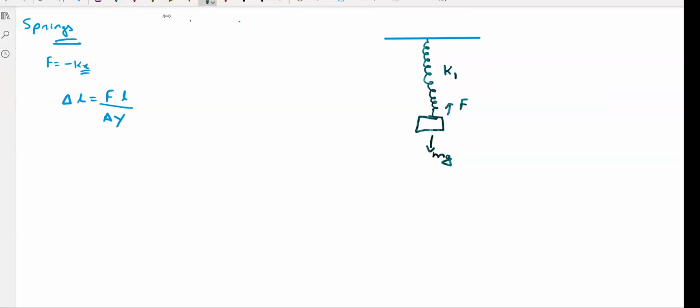Yes, sir. Obviously, at equilibrium, we know that F is equal to mg, right? So K1x is equal to mg. So x is equal to what? mg by K1. This is something that we already know. Yes or no? Tell me. At equilibrium. Okay. Anyone have any doubt in this? Raise your hand. Step by step.